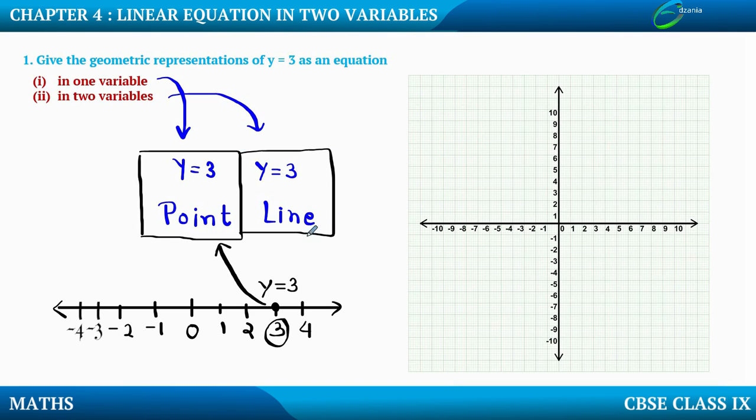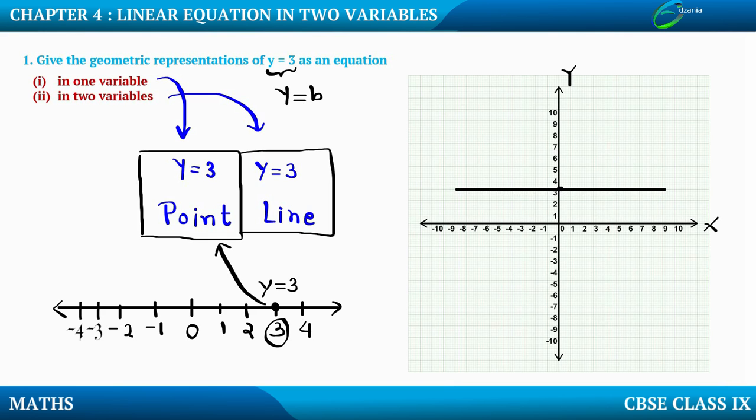When we talk about y is equal to 3 as a linear equation in two variables, it is a line. So to draw a line, we need x and y, both the coordinates. So this is x axis, this is y axis. We know y is equal to 3 is nothing but, we have seen a topic now. It is of the form y is equal to b, and any equation which is of the form y is equal to b is parallel to x axis. So first of all, y is equal to 3. So this is the point of y is equal to 3. And I have to draw a line passing through this point parallel to x axis.